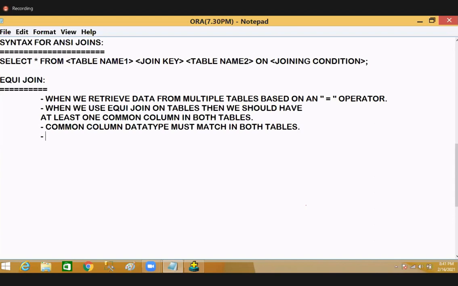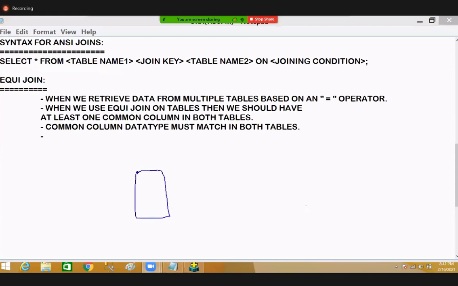And the third point is, somebody may have a question. What question or doubt might somebody ask you in your interview panel? We have two tables now, and we use joins for retrieving data. Joins are used for retrieving the data from multiple tables, as we said. So this is table 1 and this is table number 2, and I have to retrieve from the two tables.